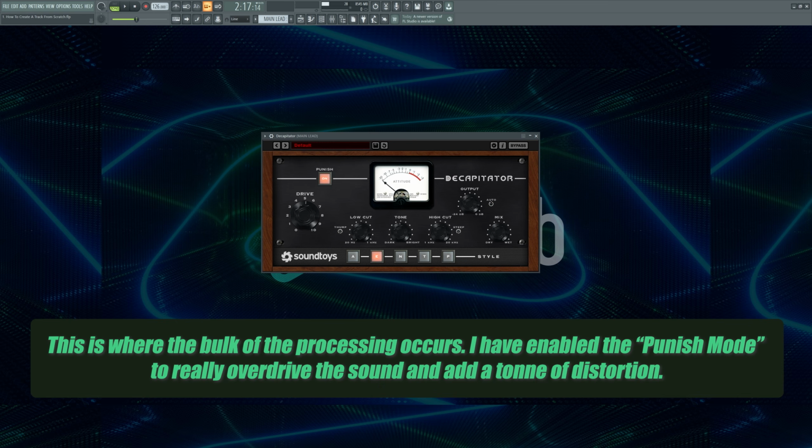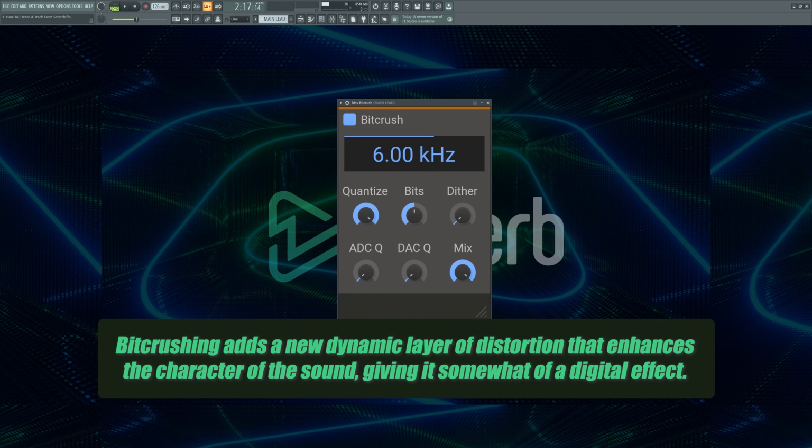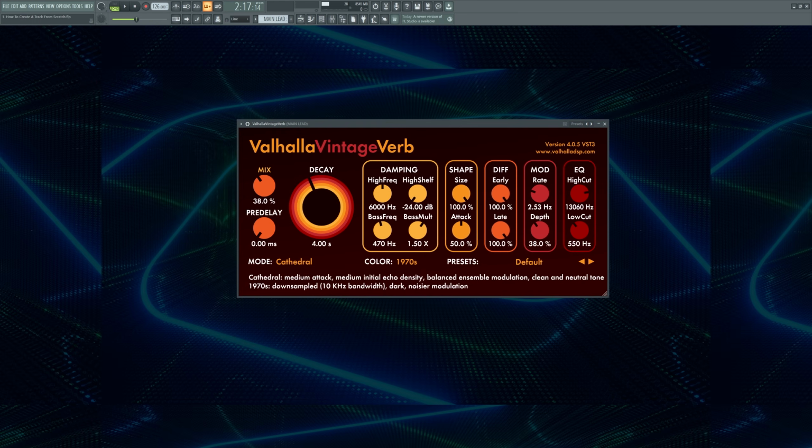I have enabled the Punish mode to really overdrive the sound and add a ton of distortion. Following that, we have a bit crusher. This adds a new dynamic layer of distortion that enhances the character of the sound, giving it somewhat of a cool digital effect. I've also added some reverb to increase the atmosphere.